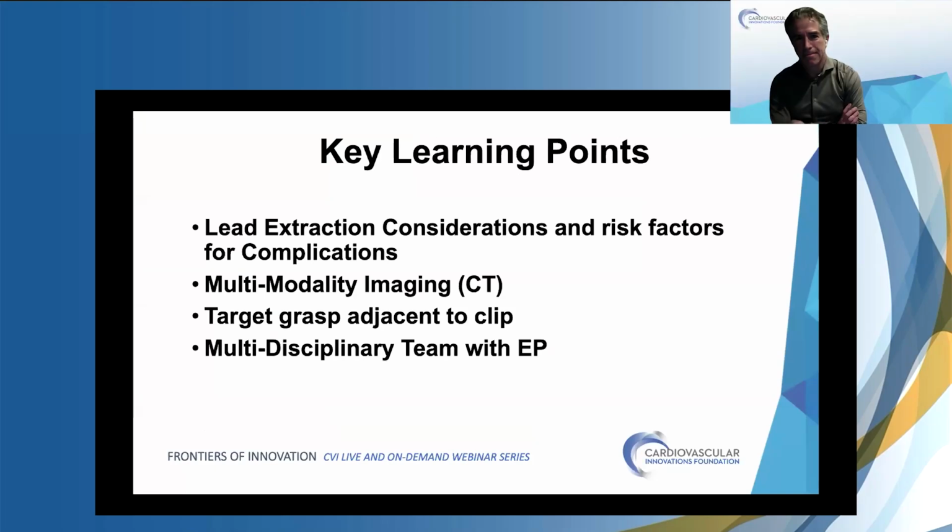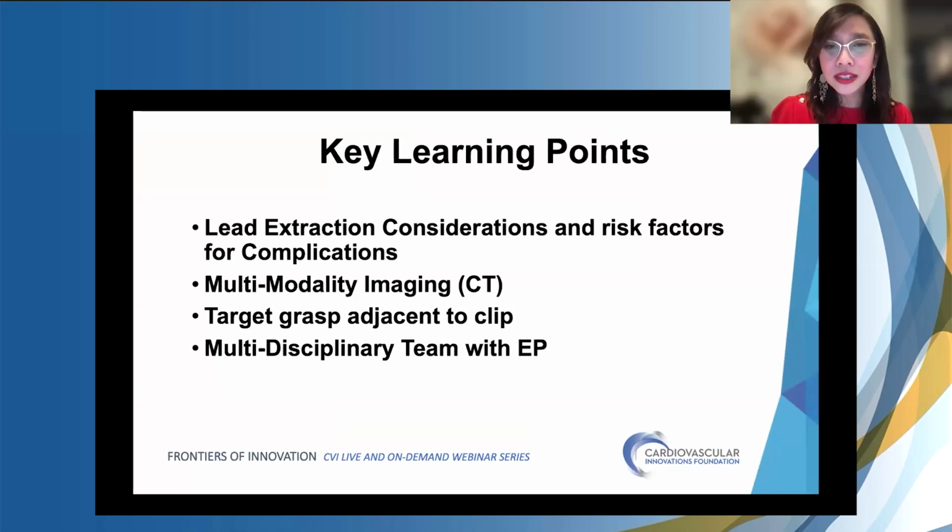Yeah. Great case, Matt. I thought the key learning points were the lead extraction consideration and the risk factors when considering patient selection. Multimodality imaging besides TEE, like CT, which we do to evaluate these patients, especially where you are considering lead cases where you're thinking of TTVR as well at the same time, right, in your options. And then the target grasp, like you did after the lead extraction. And then, of course, discussion with your EP colleagues as well for these kind of cases. So anything else I'm missing, Matt and Steve, with regards to your case?